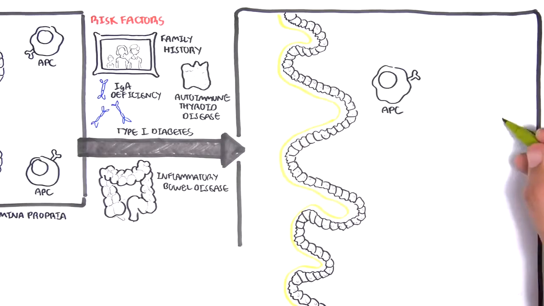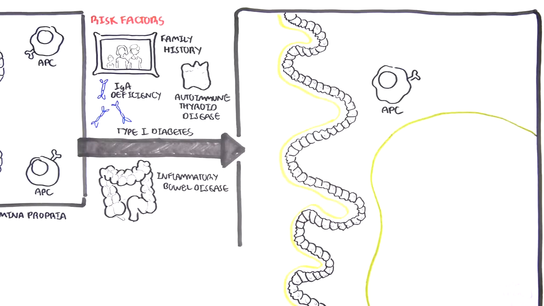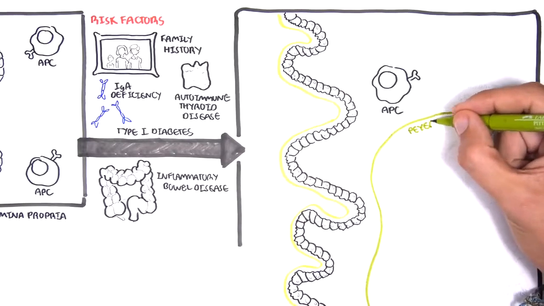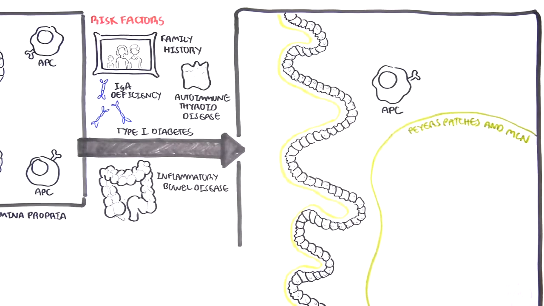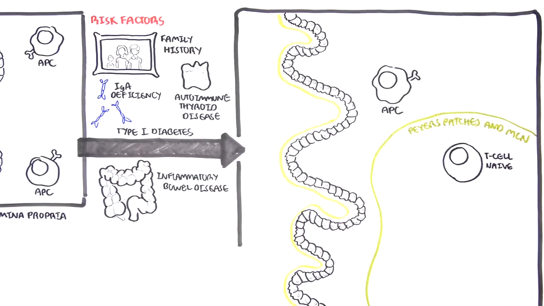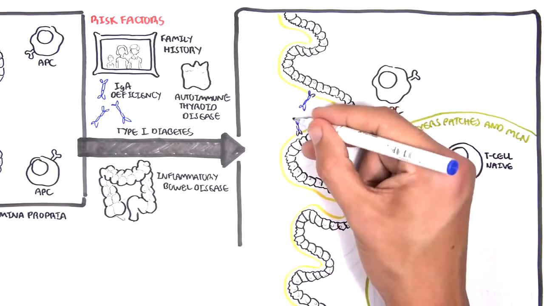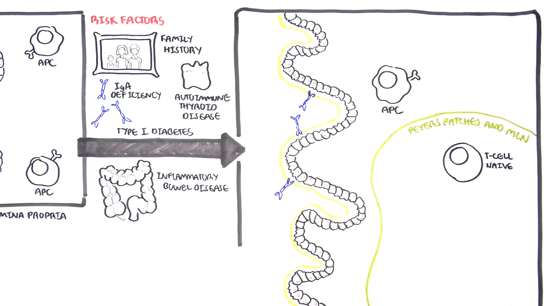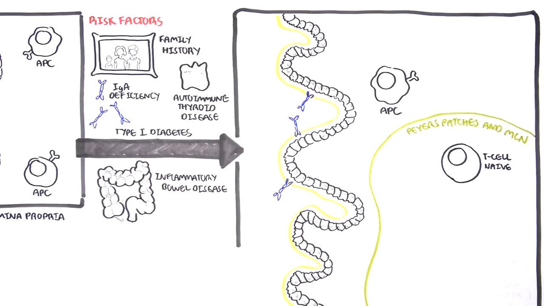In some parts of the small intestine, there are also things called Peyer's patches. And also nearby, there are mesenteric lymph nodes, which are really important lymphoid tissues which help activate an immune response. In these tissues, we can find what are called naive T cells, which are basically T cells, an immune cell, which is not activated. Now, above the mucosa, as mentioned earlier, there are IgA antibodies. IgA is the antibody of the mucosal immune system, and it is dimeric here.